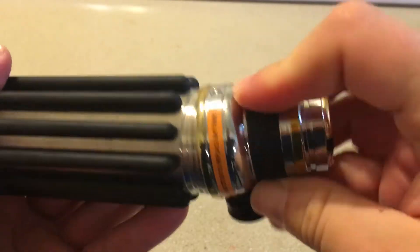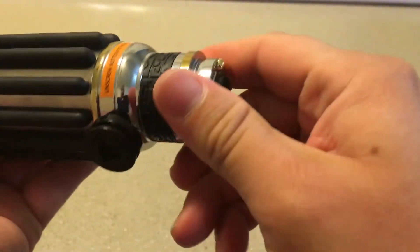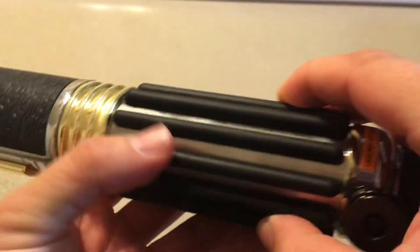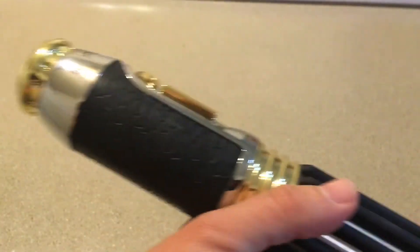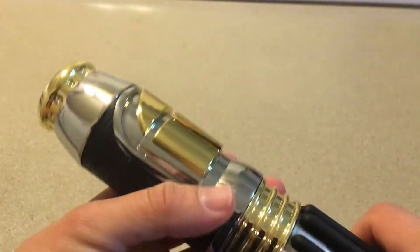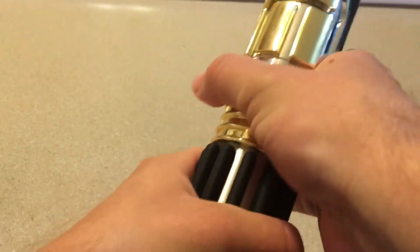There we go — that's a little tricky, got to line that up just right when you put it back in. Definitely different than the Ultra Sabers I'm used to dealing with. But it looks really nice. I like the cover tape wheel. These grips actually feel more like rubber than plastic — they definitely don't feel like the hard plastic on, say, the Electrum or the Graflex. This is a really good grip right here. I like the texture design and it feels really comfortable when you're holding it.